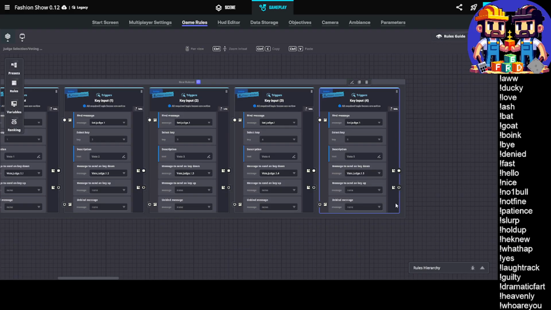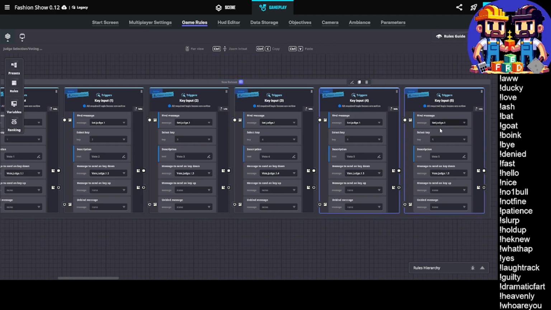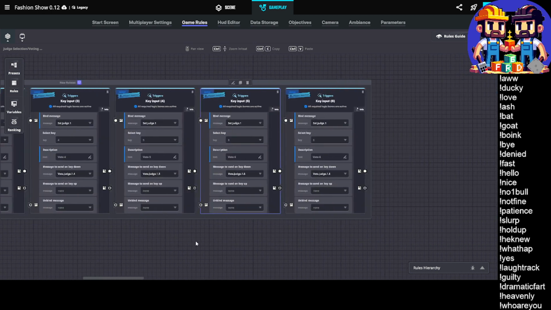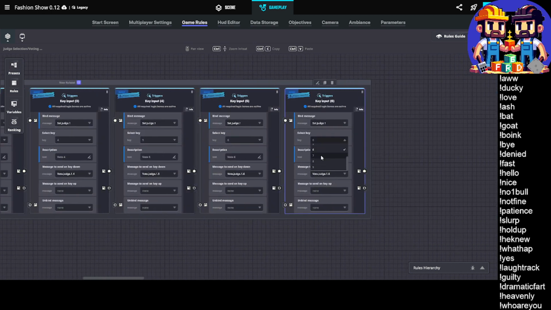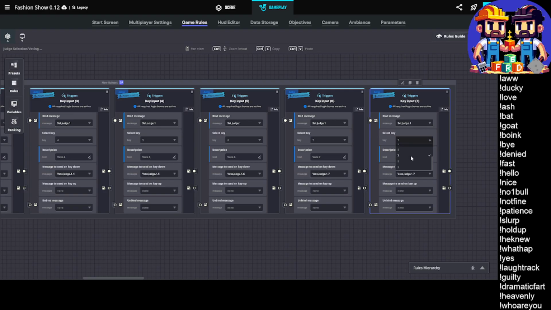Vote judge 1.5. Easy peasy. This one's going to be 6. Seven. Eight.